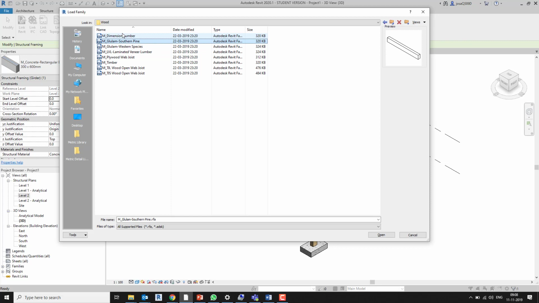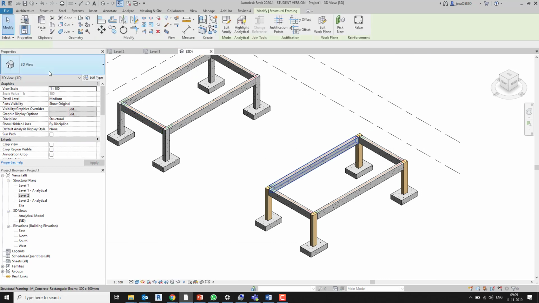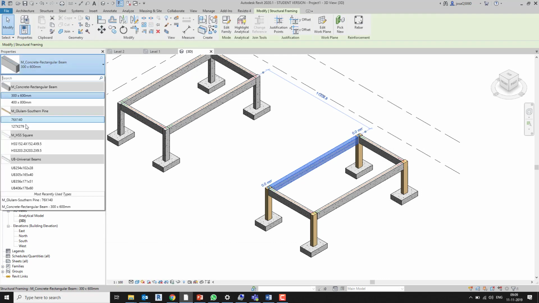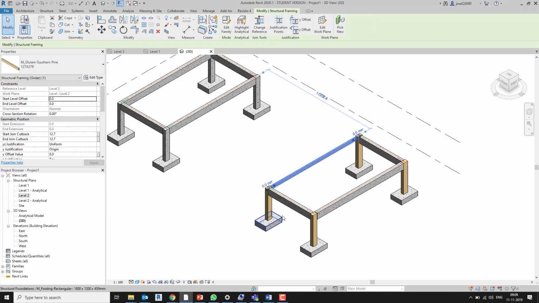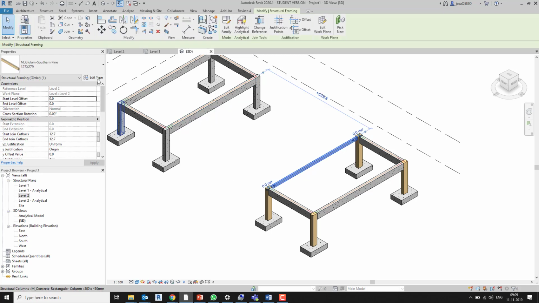I'm going to use this one, glulam, same material. The biggest one. Yeah, still not the same. So I'm going to create another one, 300 times 600. Edit type.